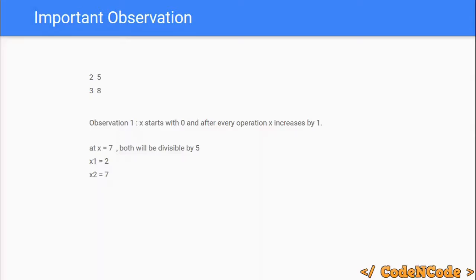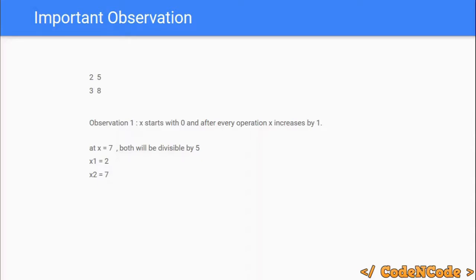Now x is 2, and you can add x to either 3 or 8. Suppose I add it to 3, so now it becomes 5, and 5 is divisible by 5. So at least we have taken care of one element in 3 operations. Why 3 operations? The first operation was to increment x by 1, so it became 1.